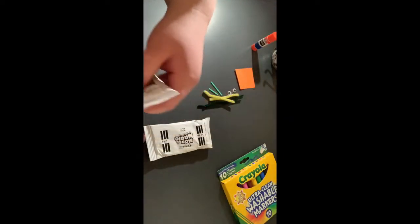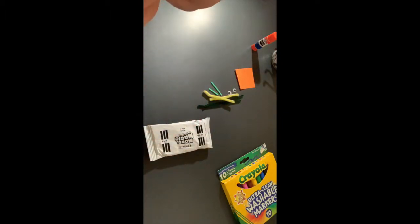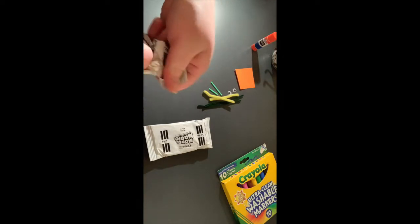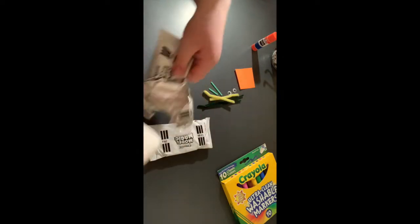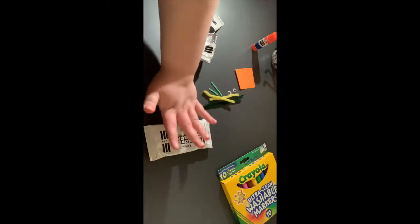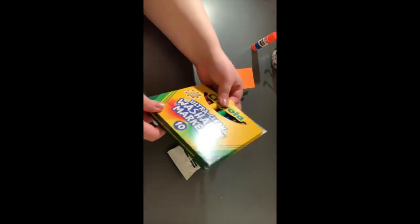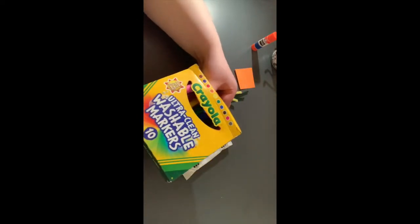So the cool thing about these, let me open them up. I'm gonna open up one right now. They're just like Play-Doh. But the cool thing about these, I put them out right here, and I bring out a marker of our choice. And I think I'm going to do green as it's my favorite color.